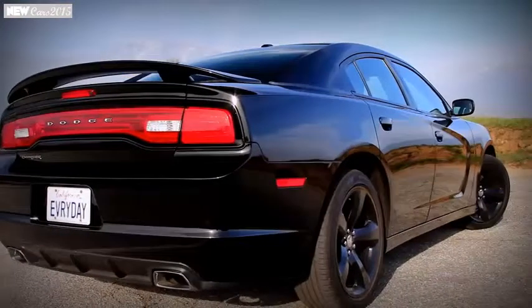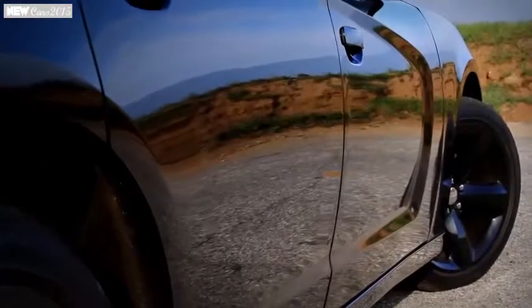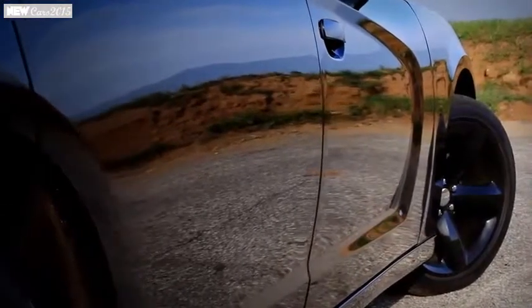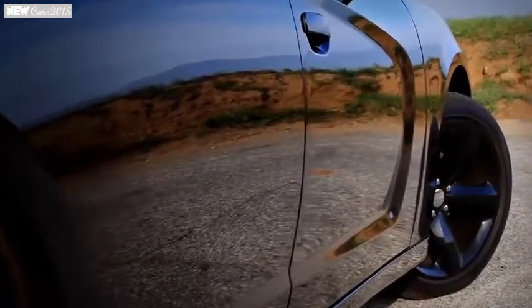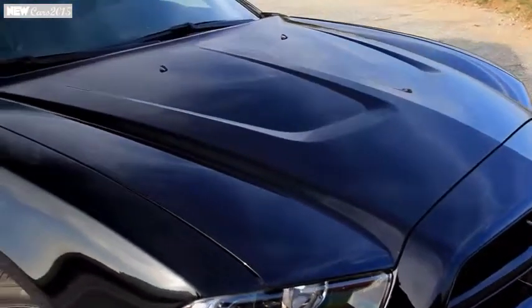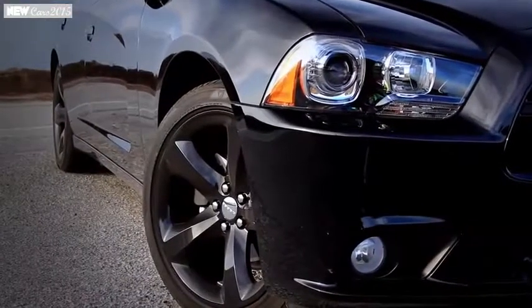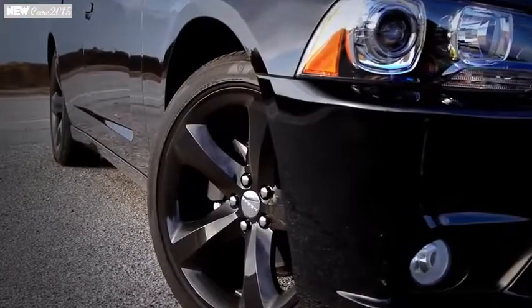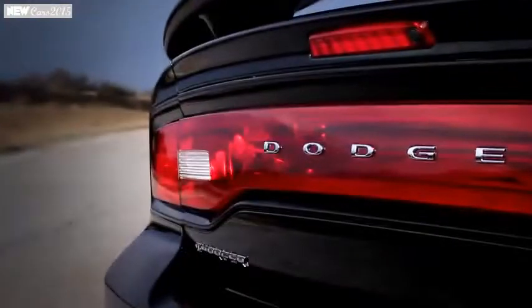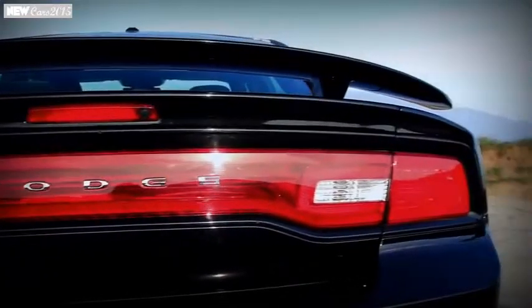The styling of this four-door Charger is actually what the first generation should have been. This huge stamped scoop in the side doors is a direct reference back to that old '69 Charger. Chrysler went big with it, and I think it's successful. And because this car is so big, look at the wheels — these are 20s on this car, and they're swallowed by the wheel wells. I love this full rear tail light on the Charger. That is a distinctive feature that references back to the original version and is iconic. It doesn't look like any other car on the road.